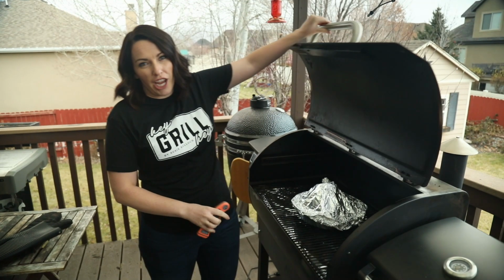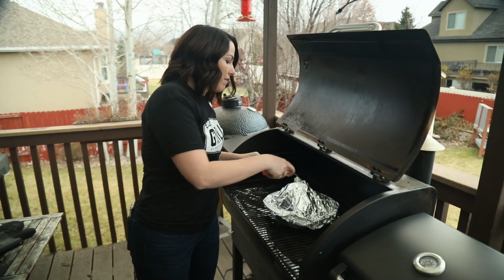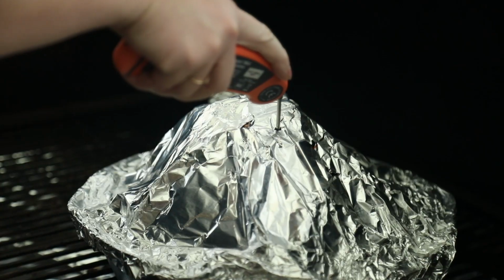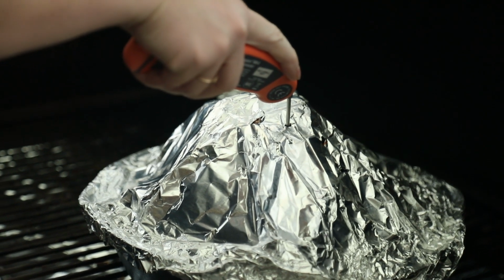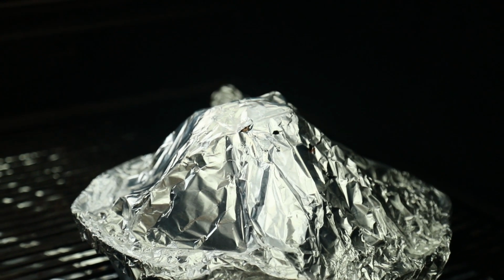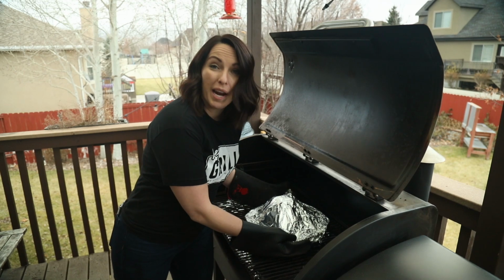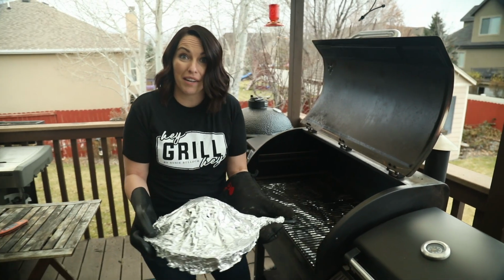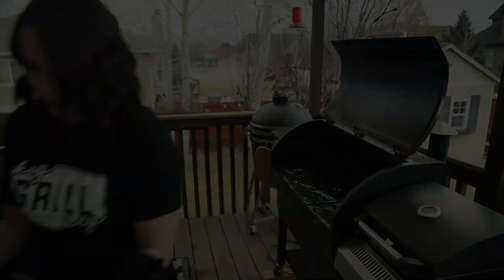Our ham's been on for about 2 hours in the braise. It's time to check our temperature. Remember, we're looking for an internal temperature of 140 degrees Fahrenheit. This is absolutely perfect. Time to get it inside for our last and final step, the glaze. There's gonna be quite a bit of liquid in the bottom of this from the braising step, so be careful getting it off the smoker.